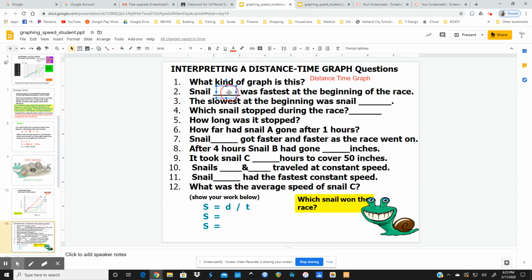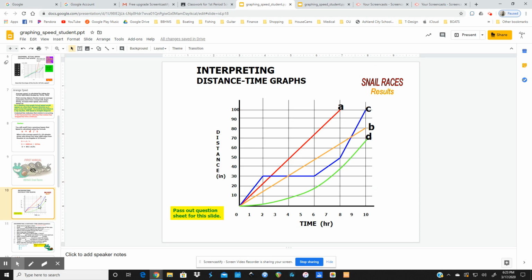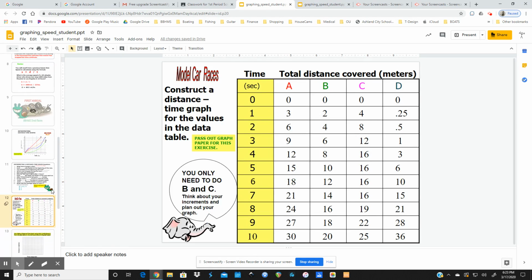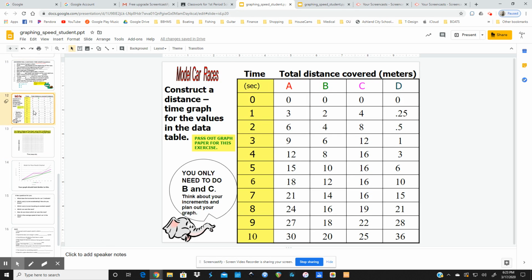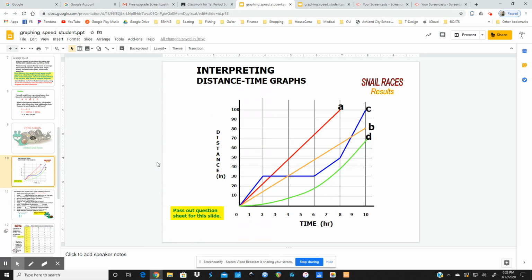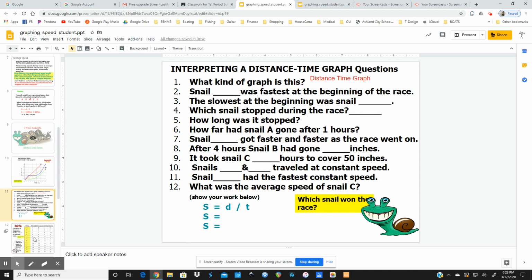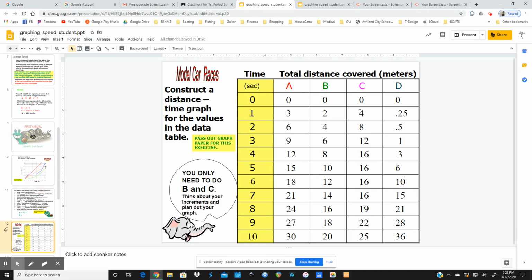And you can answer those questions as you go down the page by looking at this graph. When you get that done, now I need you to try and graph your own. Sorry, and right here is the data you're going to need. So what I want you to do is focus on columns B and C, and try to create a graph that looks similar to this, except you're going to be graphing columns B and C.